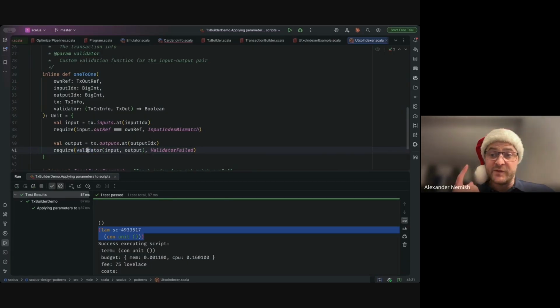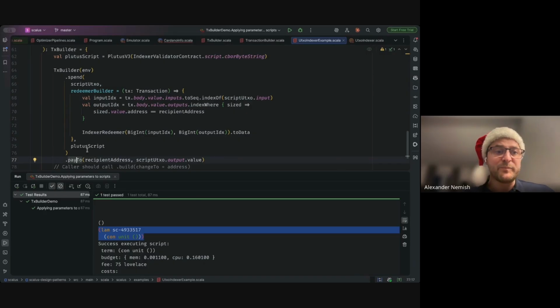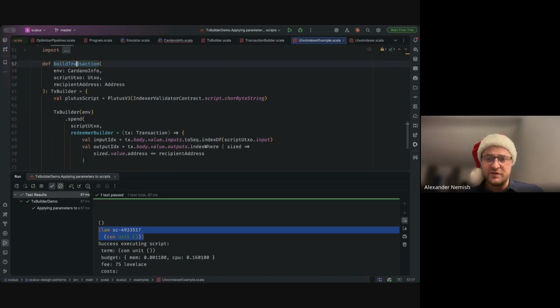But the question is how to pass these input and output indexes, because the problem is, when we're building such a transaction, we need to add some other inputs, for example, to pay fees.